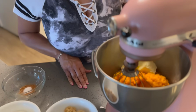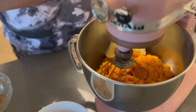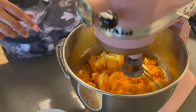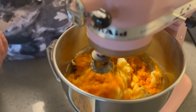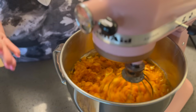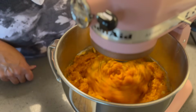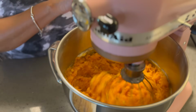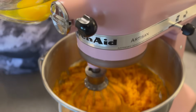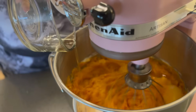So we are back. I have my sweet potatoes in my mixer. I put my softened 1/2 stick of butter in there, and now we're going to turn on our mixer so we can start incorporating. You want to use the beater head on your mixer so it'll pull the strings out of the sweet potatoes, because sweet potatoes can be stringy. You don't want those strings in your sweet potato pie. So we're going to incorporate this. Let it beat. Incorporate our eggs. We have 2 eggs here. That's what's going to help bind our pie. Put those in one at a time.